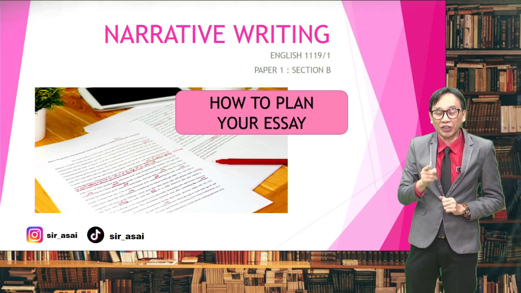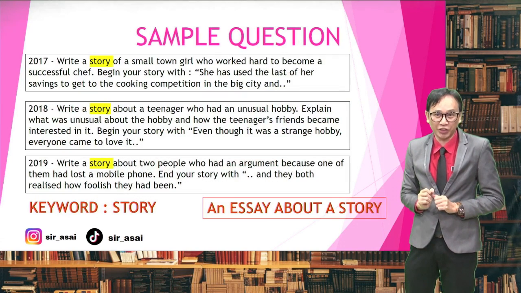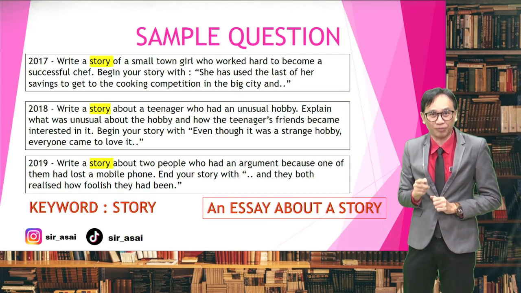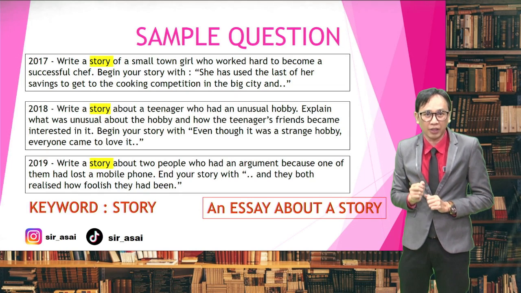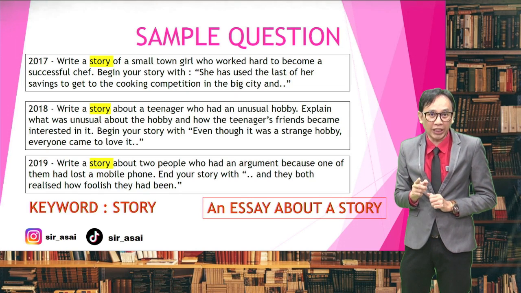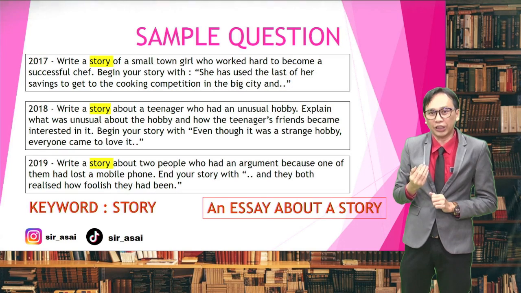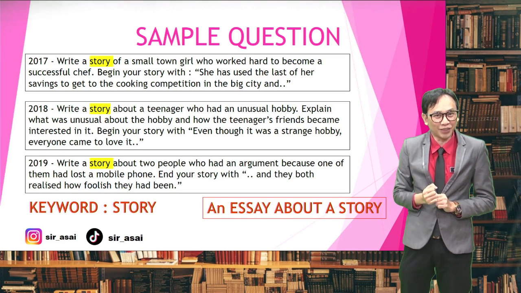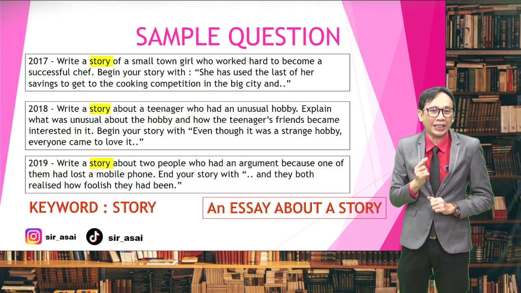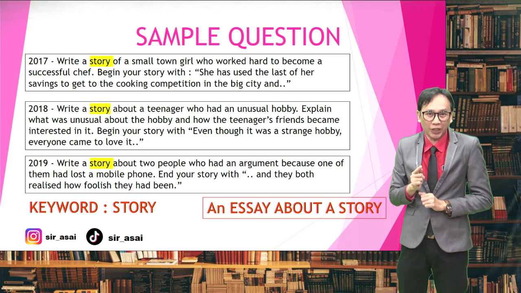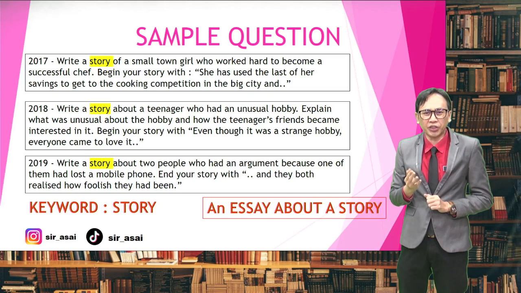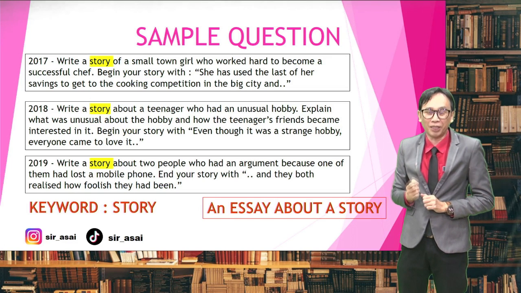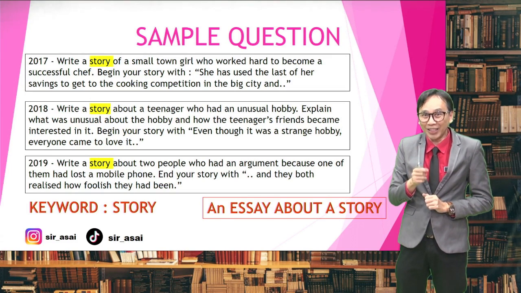Right, let's look at the sample questions for the narrative writing. Okay, the first one. Write a story of a small town girl who worked hard to become a successful chef. Begin your story with, she had used the last of her savings to get to the cooking competition in the big city.